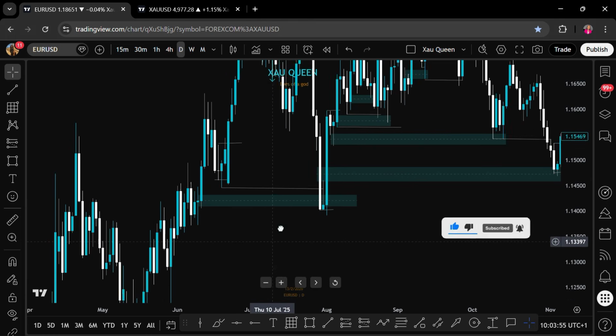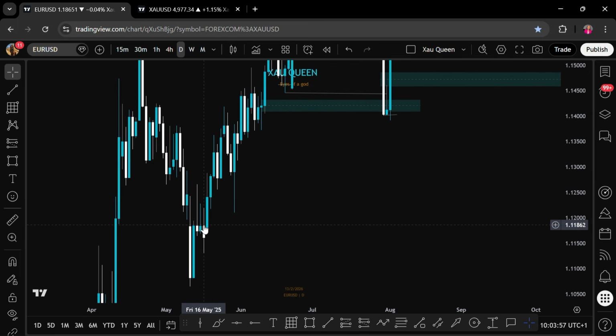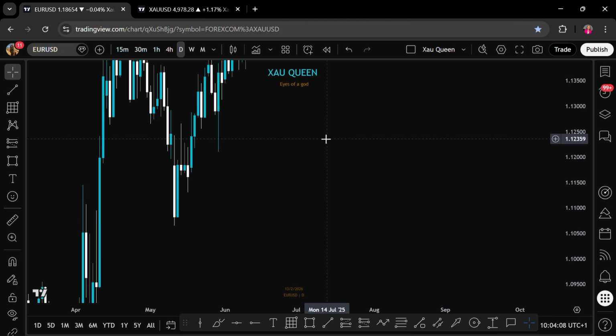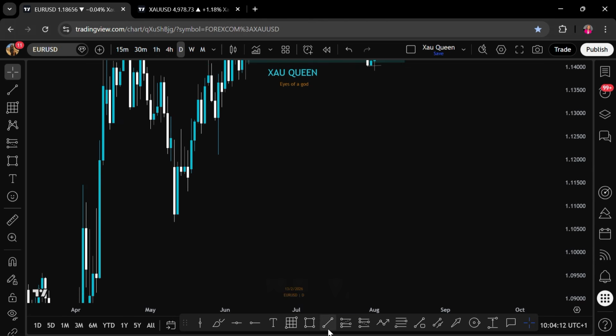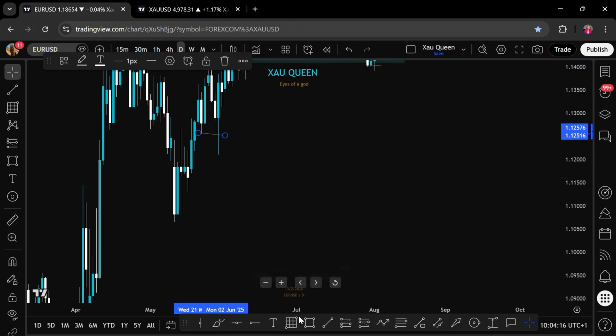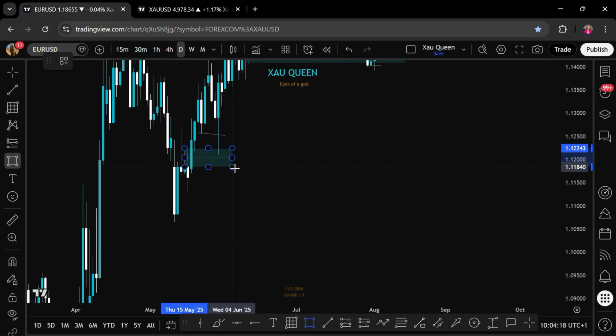See these wicks too. Know that price is definitely going to take it out. They are liquidity. See this one too. You can see how price just pulled back a bit and then came to take it out. So we have single candle wicks. At times, you will just see a POI and you will see this single candle wick. Just know that price will come and take it and then tap into your POI.